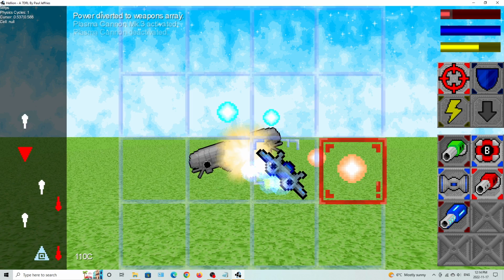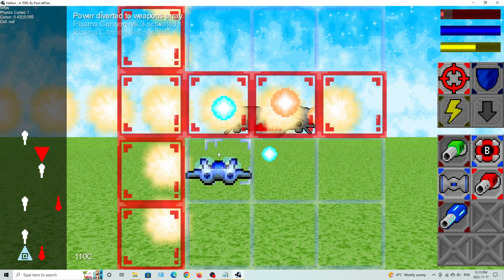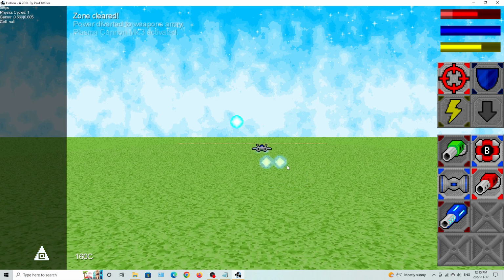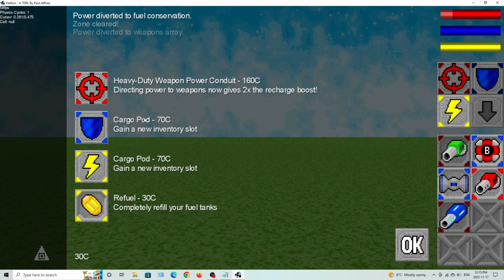Fire! Fire! And there we go, we killed off the boss. Alright, I think at this point it's going to start resetting the levels, so we don't get any more new levels than what you've seen thus far. It starts to repeat. Ooh! I can have more than one weapon active at once, that's interesting. Heavy duty weapon hard: direct power to weapons now gives 2 times the recharge boost. Ooh, nice.